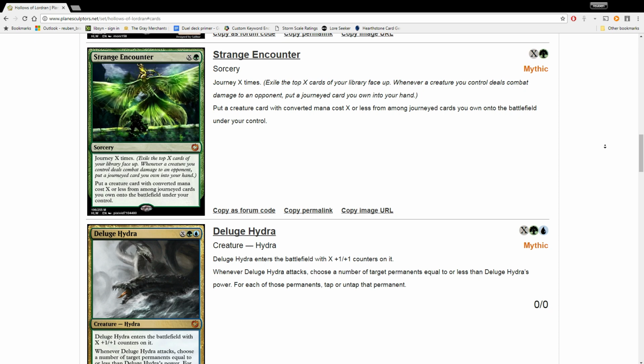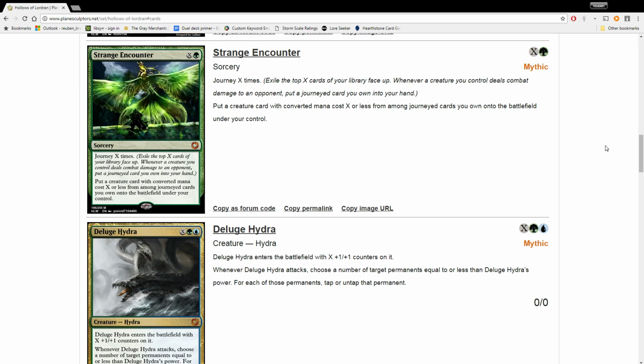Strange Encounter. This is a card I like. This is X and green, sorcery and mythic. Journey X times, which means exile the top X cards of your library face up. Whenever a creature you control deals combat damage to an opponent, put a journeyed card you own into your hand. And then put a creature with converted mana cost X or less from among journey cards you own onto the battlefield under your control. Now this is a ramp target.